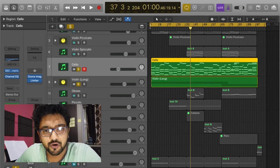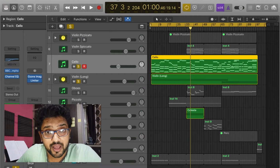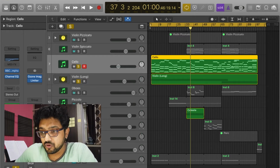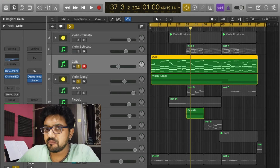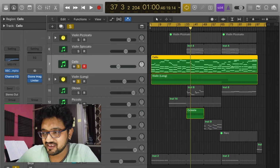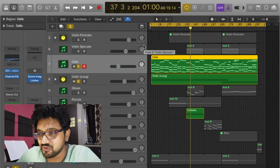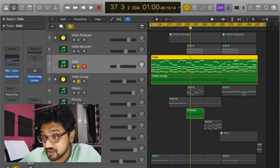And let's move forward. One of the creepiest things in this track is basically the celeste. Whenever you have instruments like celeste or a bell or marimba, they make the sound creepy as hell. I can guarantee you that. They add that mystical vibe into the track. So why would I leave that behind when I have that option? So here's my take.